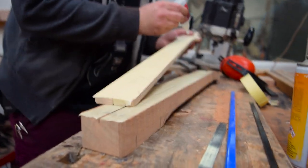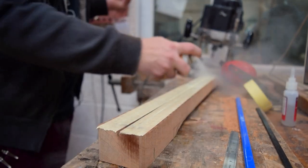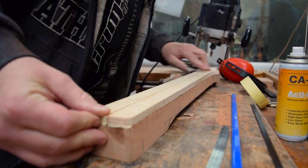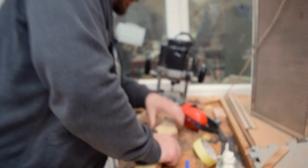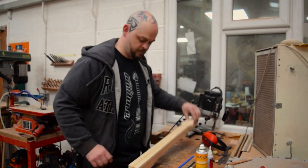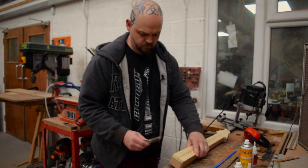So we're using the new Crimson Multi superglue. It's a medium viscosity, and we've managed to keep the price down really well on that. Accelerator, because hey, it's fast. Nasty, nasty, nasty stuff to breathe in, but now this does away with about 10 or 15 minutes of messing around with double-sided tape. You can never take double-sided tape off easily, whereas the masking tape and superglue trick is almost always very easy to take off. Except when one is building a guitar in 9 hours.